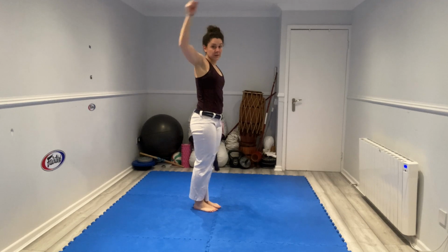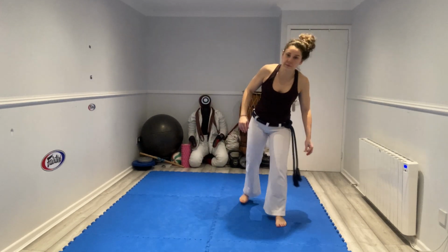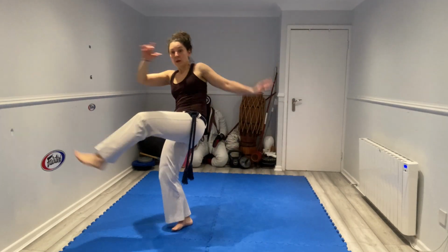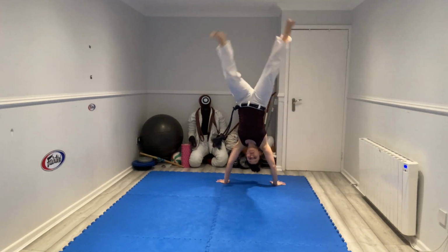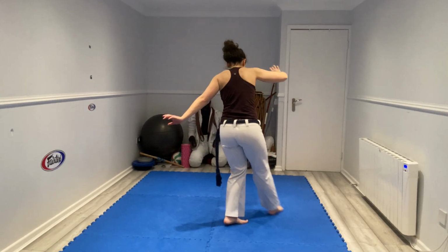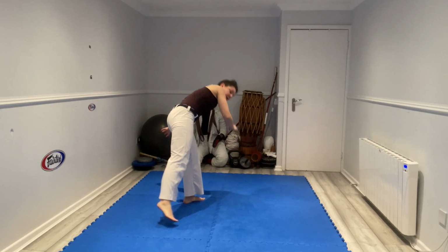Let's do it one more time and then we add the last movement, because then we're going to do everything together. So, here we go. Elbow differentiate, come back. Hook. I'm going over the way. Scissor handstand. Now, when I come back from my scissor handstand, I'm going to go, hang on. Because you're going to have to use, I'm going to do slow motion from here.